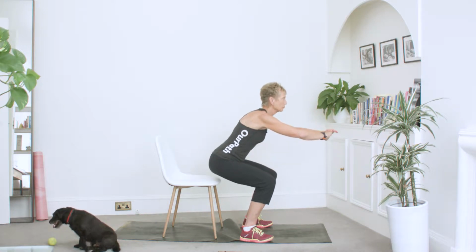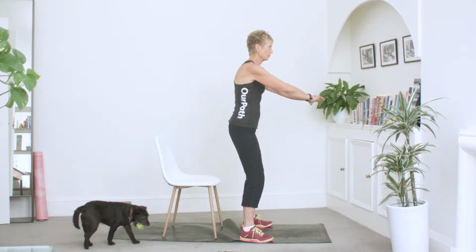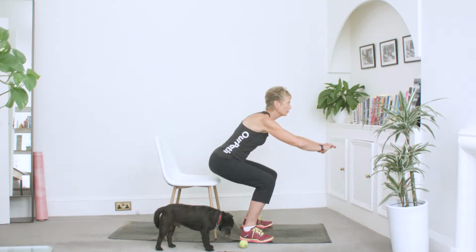Track your hips and glutes back and down with your weight distributed in your heels, then stand back up to a starting position.